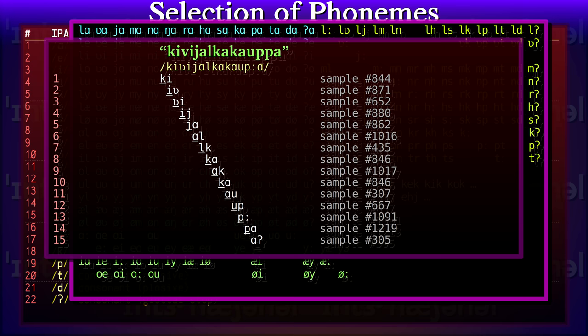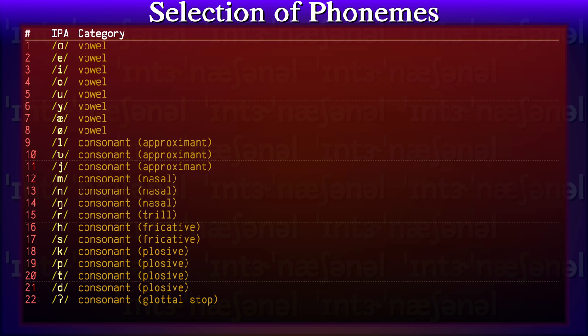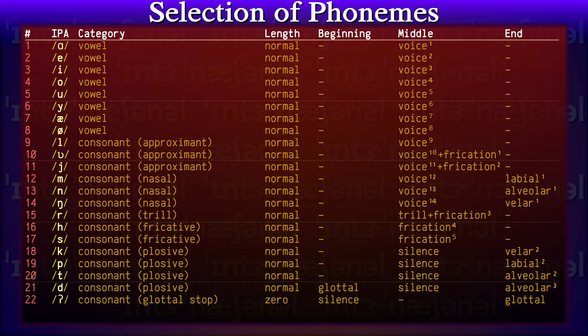For my demo speech synthesizer, I will not do anything that complex. I'm going to operate on single phonemes only. Now, I could just use recordings of myself speaking all these different phonemes, and it would not take very much time to do that at all. Instead, I decided to approach the problem in an old-fashioned way. So I made this chart. It shows how each of these phonemes might be constructed.